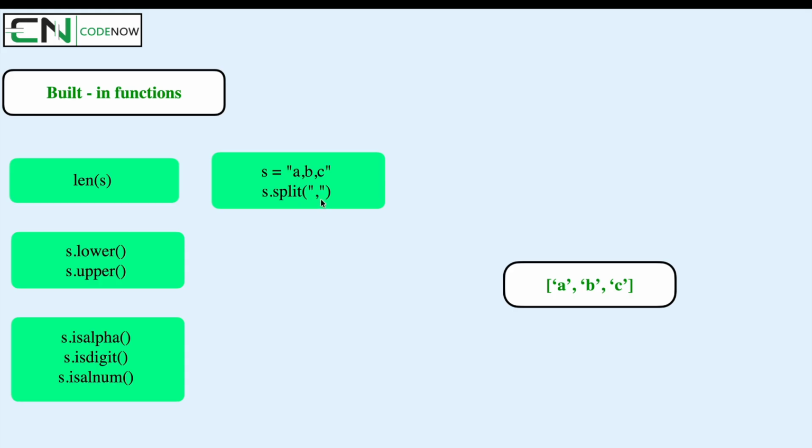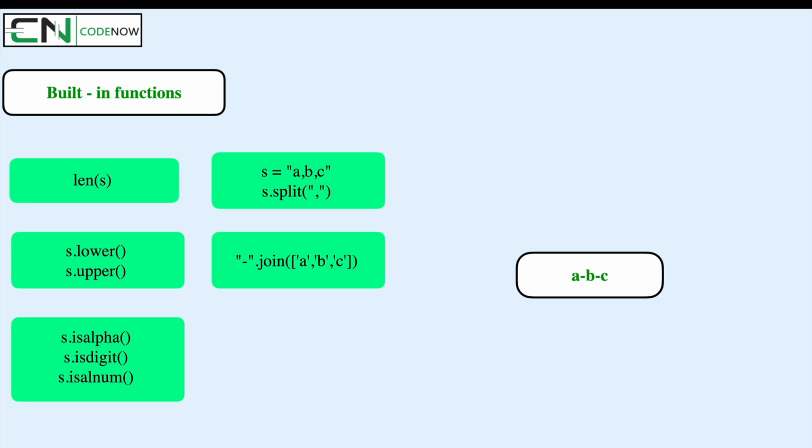Now we are going to split it at the comma position. Wherever my comma comes, the string will be split. So the output is a list of the split strings, given in a list format, and that's how it is made.